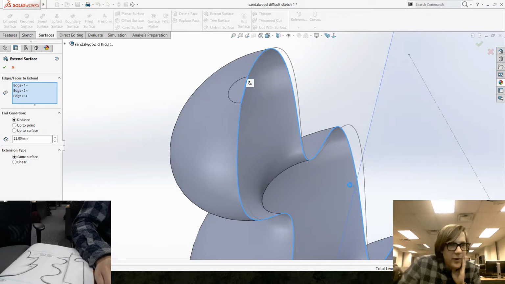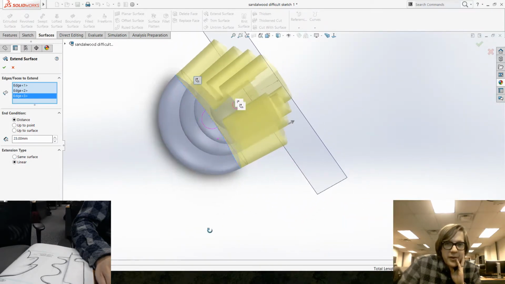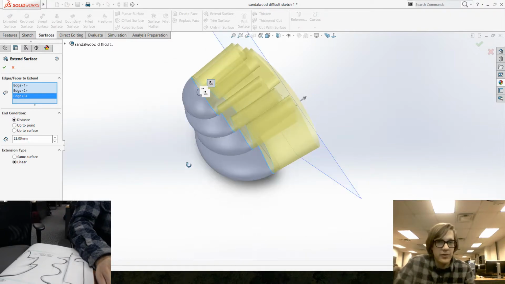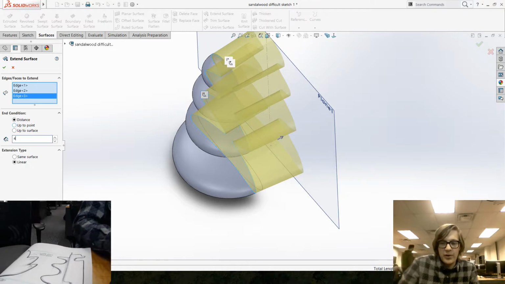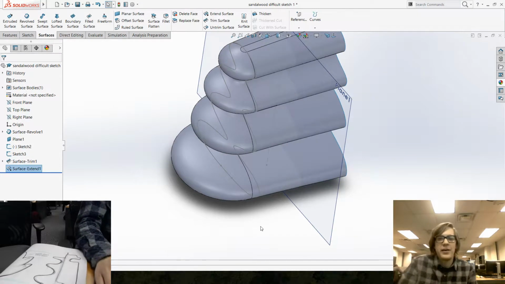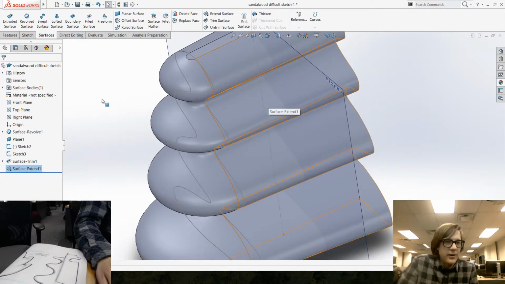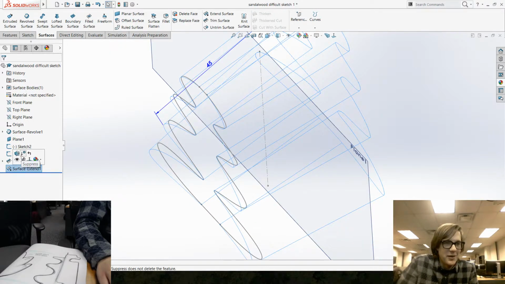Okay, so what I'm hoping is that if I extend these, yeah, okay. See how it's kind of letting them branch out rather than going straight back? And sure, 23 millimeters, I don't know, we could go like 45 so that you have more surface than you need. Alright, where this is kind of cool is it's not just a straight back kind of extension. Yeah. And I think if you wanted to adjust it, we could go back to that. I did not mean to hide that. That was really weird. There we go.